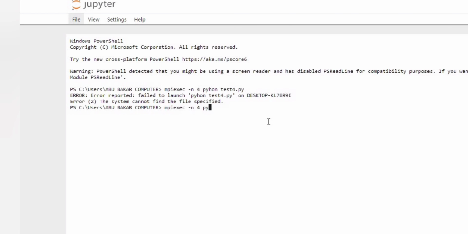mpiexec is the same, -n is the same, 4 is the number of processors we are going to run. But if there are white spaces in the address, then you have to enclose this in quotation marks. So I am enclosing that in quotation marks.